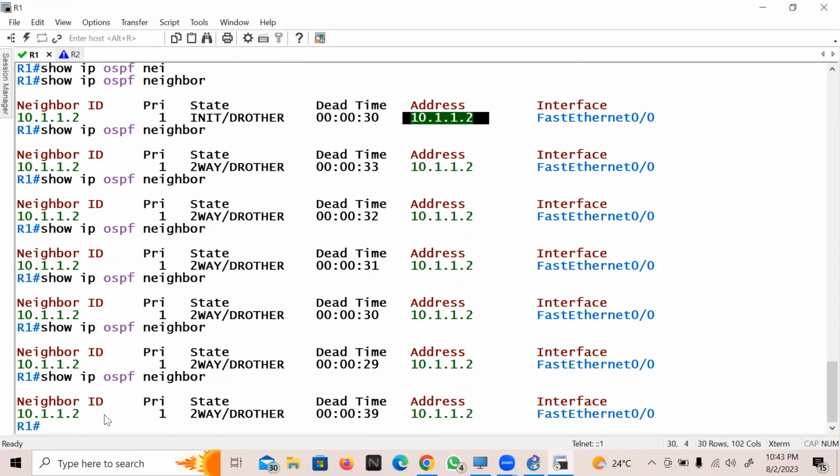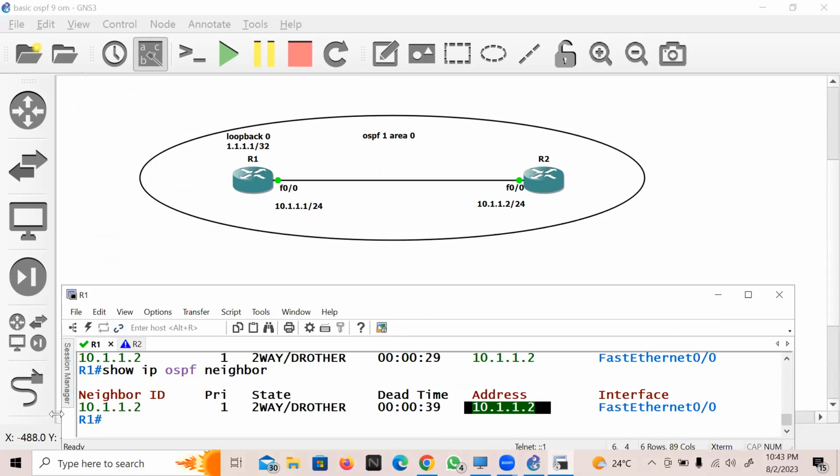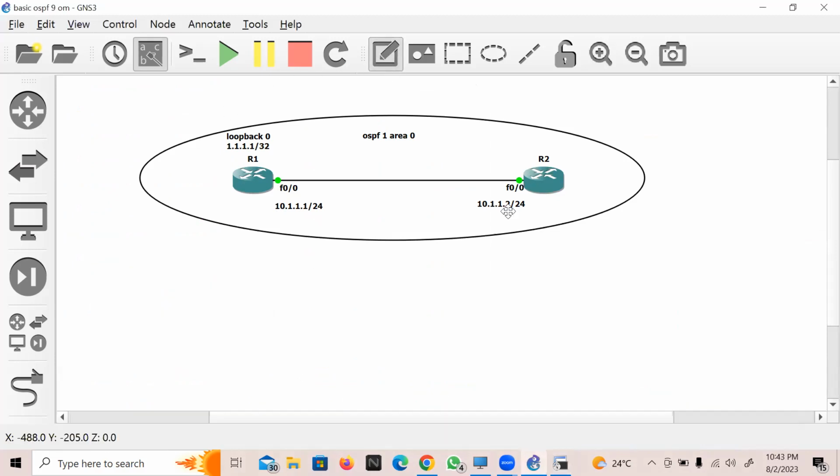If you have 5 to 6 routers, suppose you have too many neighbors. 10.1.1.2 is your first neighbor, 10.1.1.3 your second neighbor, 10.1.1.6 your other neighbor, 10.1.1.10 is another neighbor.